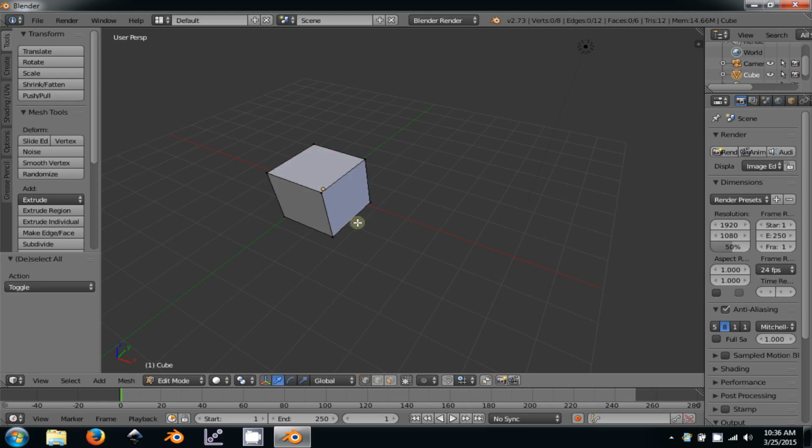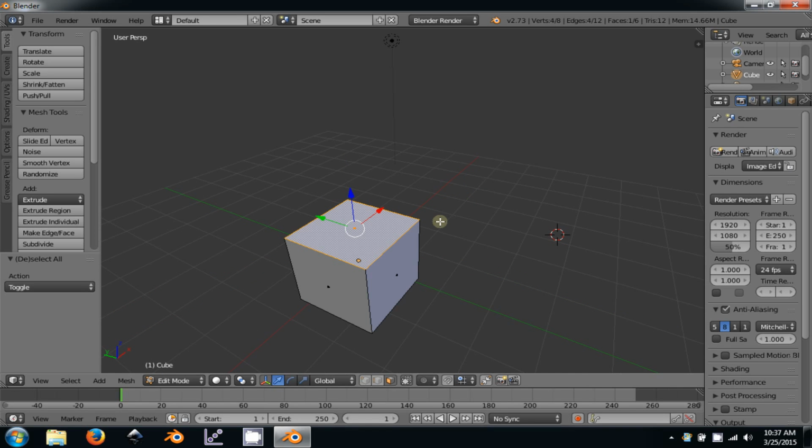So that's how you select vertices. This one is just selecting edges. And this one, faces. They have the little graphic there. There's the dot, there's the edge, and there's the box. So you know, vertex, edge, face. For face, these dots appear, which are the center origin points of the face.